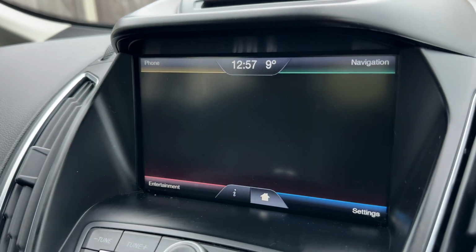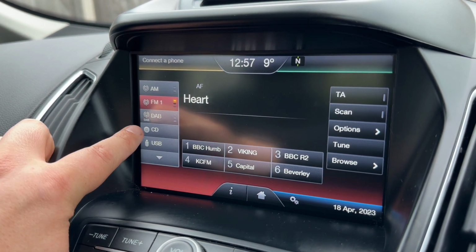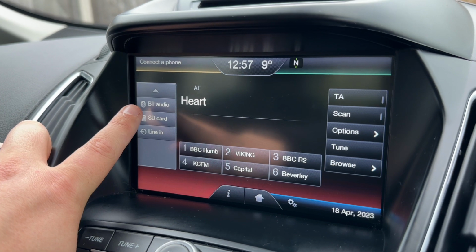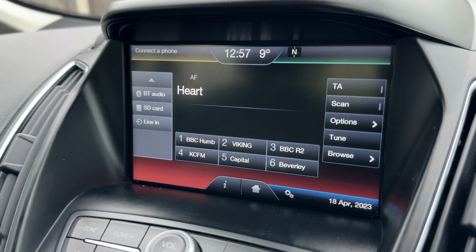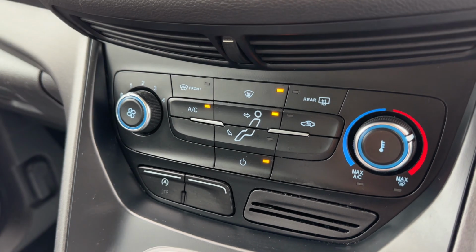And then in terms of our audio options, you'll see we've got AM, FM and DAB radio, CD player, USB input, Bluetooth audio as well, so we can stream our music wirelessly, SD memory card input and auxiliary input. So loads of ways to listen to your music in this car, with the main volume for the stereo just there. And then beneath that, the air conditioning.